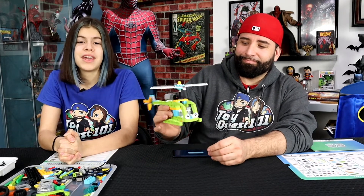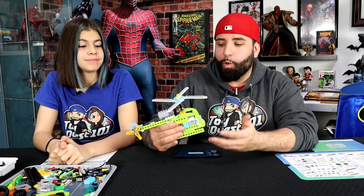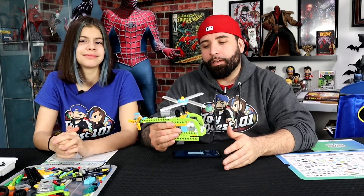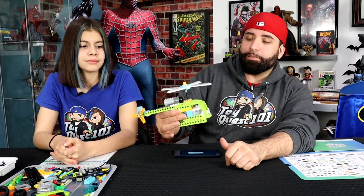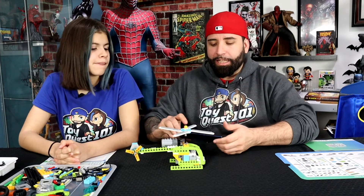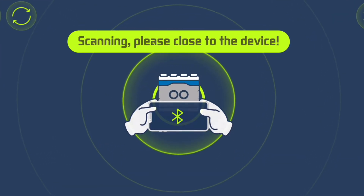Hey guys, here it is — the Air Rescue Helicopter! Man, that was so much fun. You guys got to see us build this cool robot helicopter and now we're going to get to program it. Just like me and Ileana did, you could do it with your friends, your family, or build it by yourself. Look how cool this is, and it's pretty big too. So we're going to go back into the app — it says congratulations, would you want to go to control? The answer is yes. You're going to make sure your Bluetooth and GPS is on.